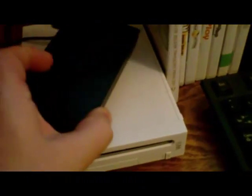Today we're going to take a look at Dolphin, which is a PC Wii emulator, and of course they have them for Xbox and PlayStation and lots of others, but I'm particularly interested in Dolphin for the Wii. And remember before when we set up HomeBrew and the USB loader, we formatted our external hard drive with the WBFS partition. Okay, so I had a game here, Zelda, and I just copied it and backed it up onto the hard drive just by clicking on the plus and USB loader.